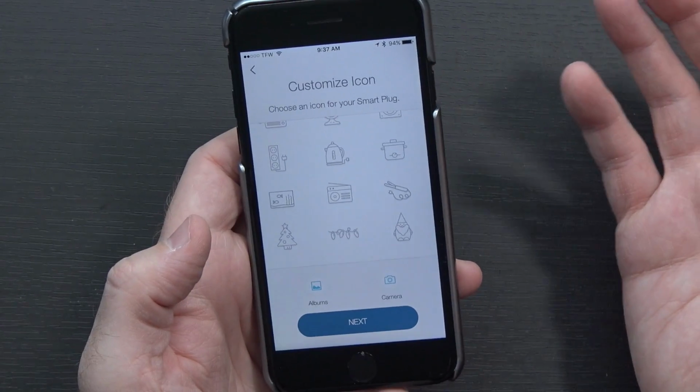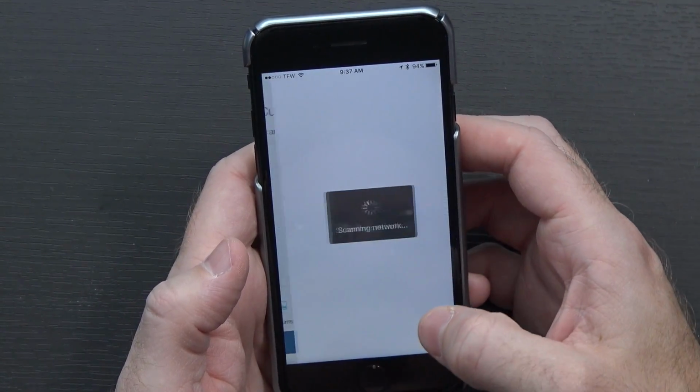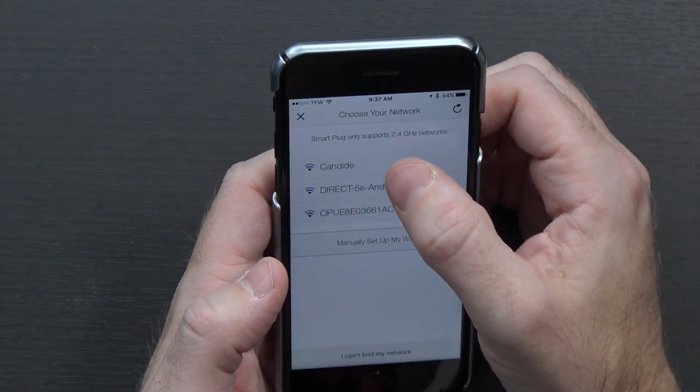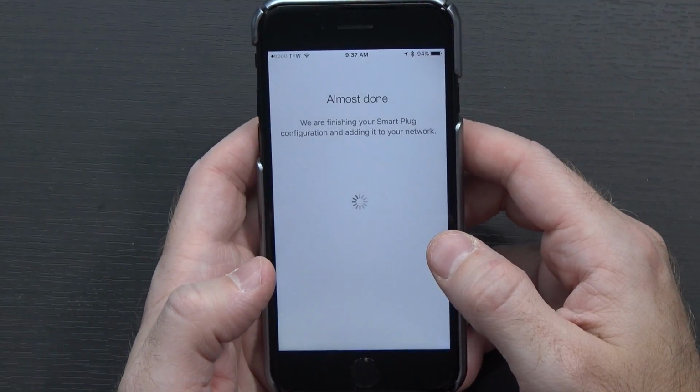So if you wanted to take a picture of what it's going to turn on and off, you can do that. You can even set it to be a gnome. Nah, we'll just leave it as a plug. And it actually picked a weird Wi-Fi network, so I'm going to pick my Wi-Fi network, give it the password, and we're almost done. Seems like a lot of configuration for all this, but you guys will not have seen it as very long. And there you have it.